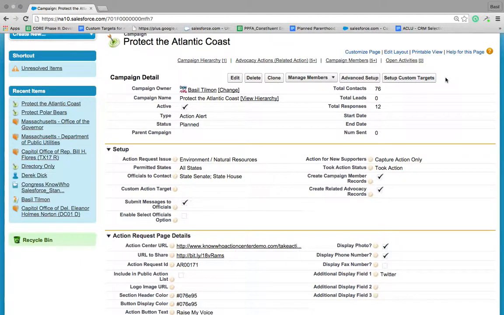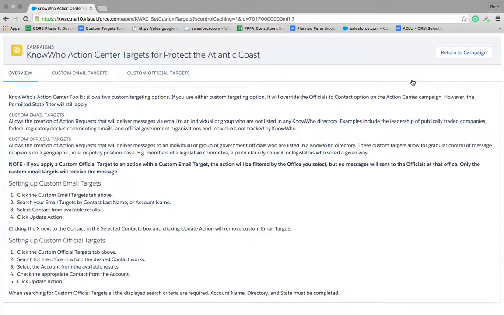While KnowWho provides the most extensive directories of elected or appointed officials across the nation, there are times when you need to reach beyond the contacts that KnowWho can provide. For that reason, we've included custom targets. Action Center custom targets allow you to reach people outside of the KnowWho directories, like the officials from cities and counties with less than 10,000 people, or other decision makers like CEOs or boards of directors of publicly traded companies.